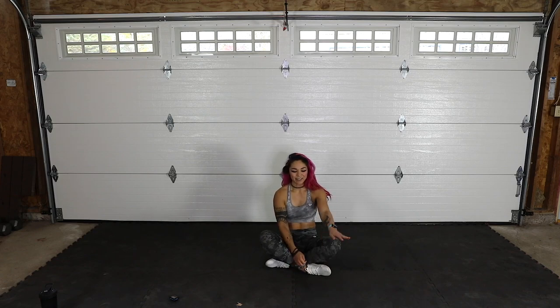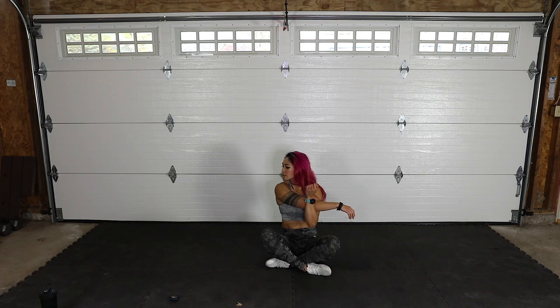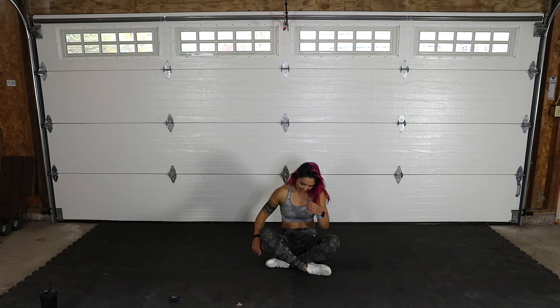Shaky, shaky. Left arm across the body and pull. Look over that left shoulder. Relax that hand. Try not to tense up anything we don't need to. Go ahead, shake it out, other side. Shake it out. Nice job.